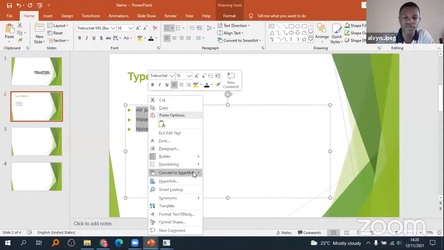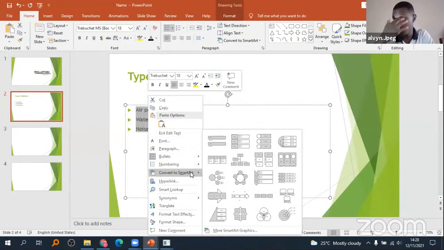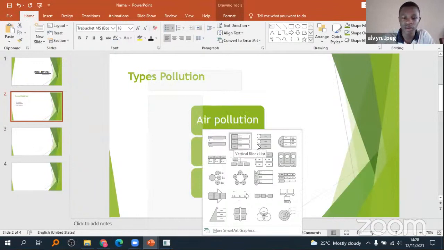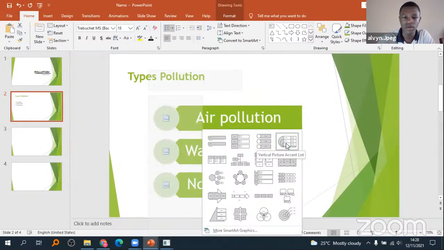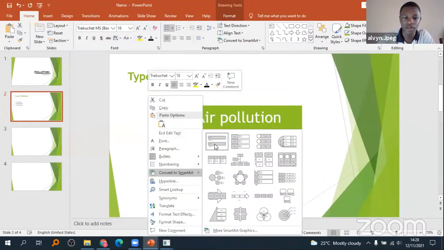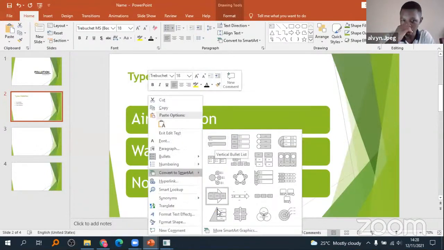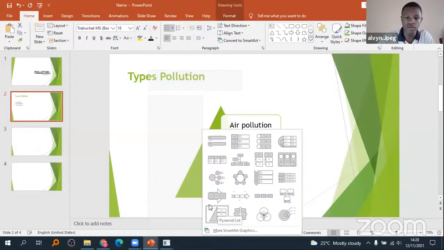Now what makes this thing very good and makes your presentation pop out is that it makes your text appear much better. You see, when I hover on it, it gives me also a preview of what it is. So maybe if I go to this to show me something like that, I go to that to show me something like that. But I wanted to put the other sort of triangle shape and the small things on the side. So that's this last one here. Yeah, so it's called the pyramid list.